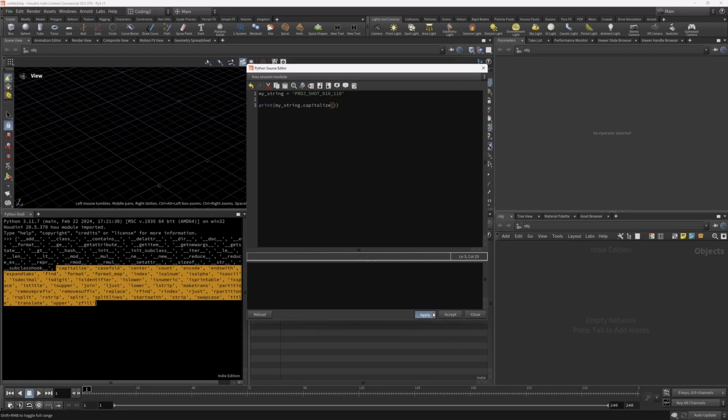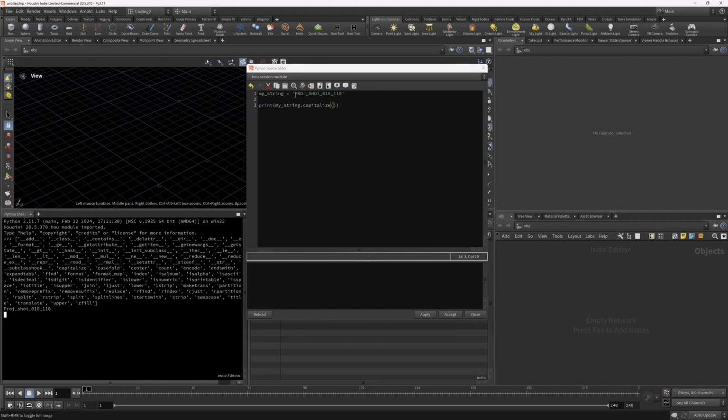And now if you click apply, you'll see that our text changed. Now instead of having everything with capital letters, we start with proj with a capital letter, so capitalize, and then everything else in terms of text is going to be lowercase. There is also another one which is quite useful. For example, here if I put some space, if you want to remove this space, because sometimes this happens, you are gathering, for example, the assets inside a folder, and for some reason there are situations where you're going to have a space, and this is going to throw an error if you want to use that path into a file node, for example.